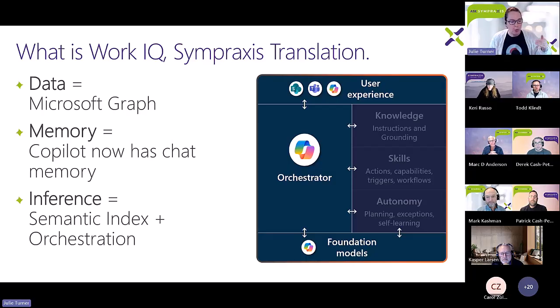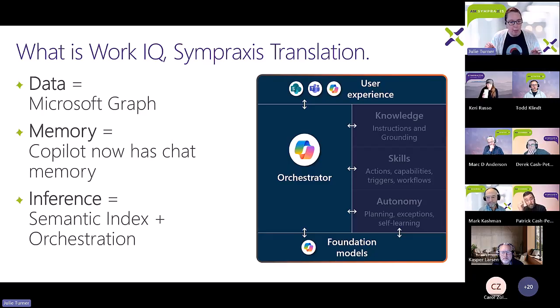Essentially, those three pillars, that data is really just the Microsoft Graph, which Mark talked about a couple slides ago. From a programming perspective, it's this traversing of the data and how everything is related, because everything is accessible. You've brought together the whole Microsoft 365 data platform in one API interface and tied all of those things together. So you have the data from the Microsoft Graph. You have the memory, which Mark is going to talk about a little bit more.